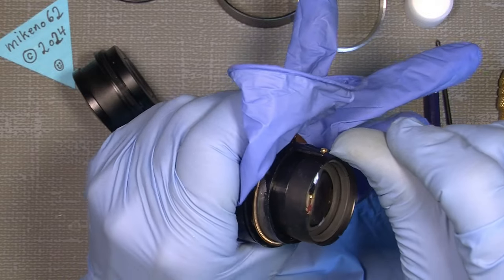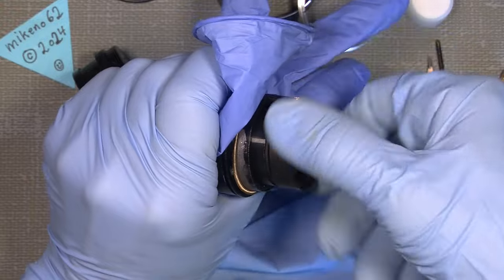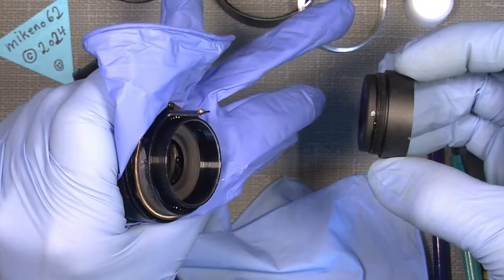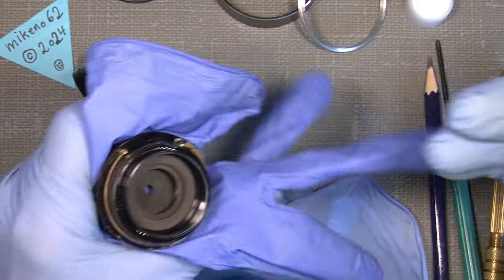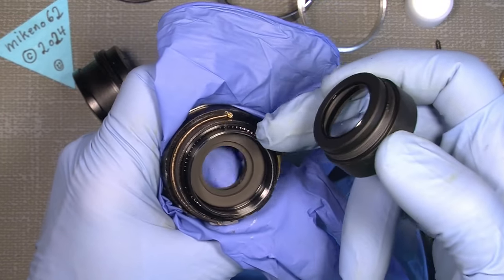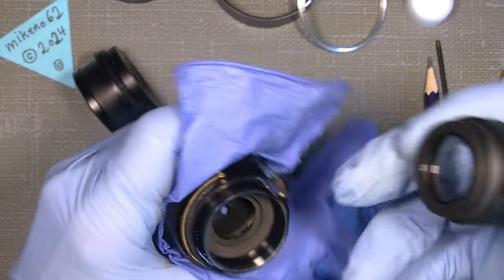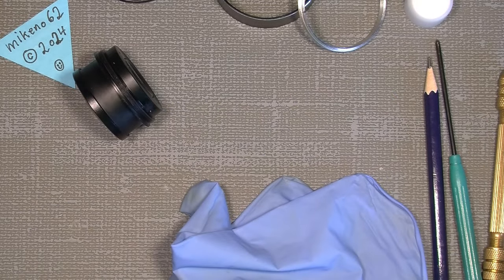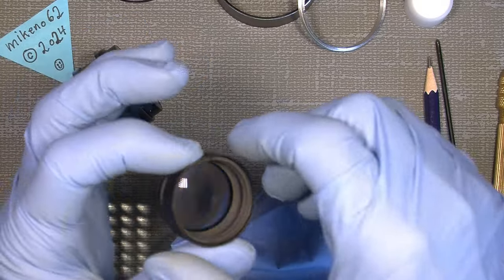Beware of this pin here. So we unscrew that. And what's inside here? Okay, it looks fine. And this is the aperture assembly. There are some traces of old degraded, separated oil. So I can get rid of the aperture assembly. Now we have both lens groups out.